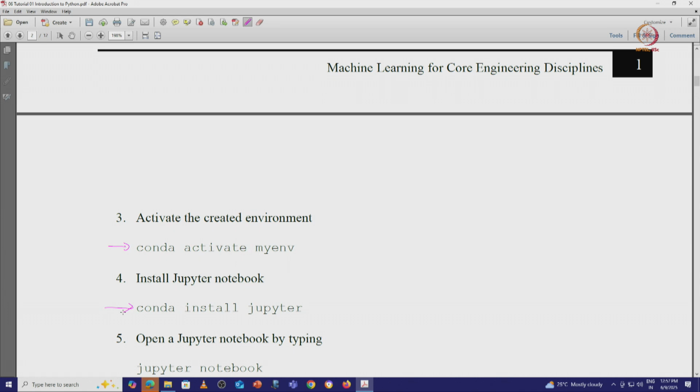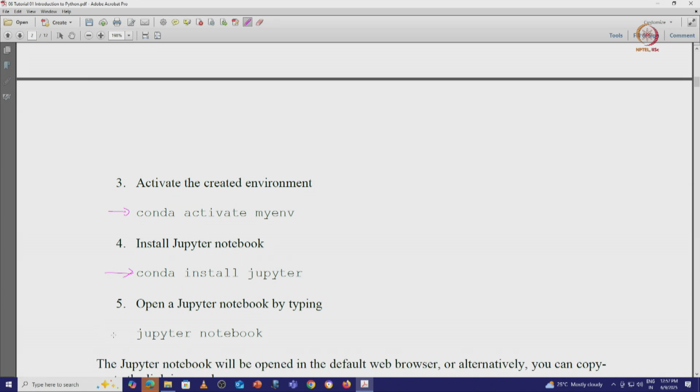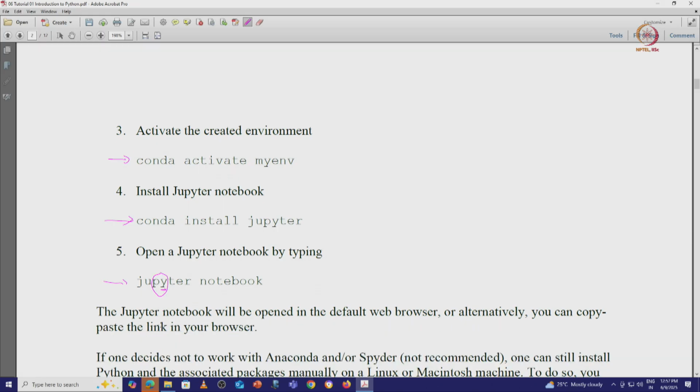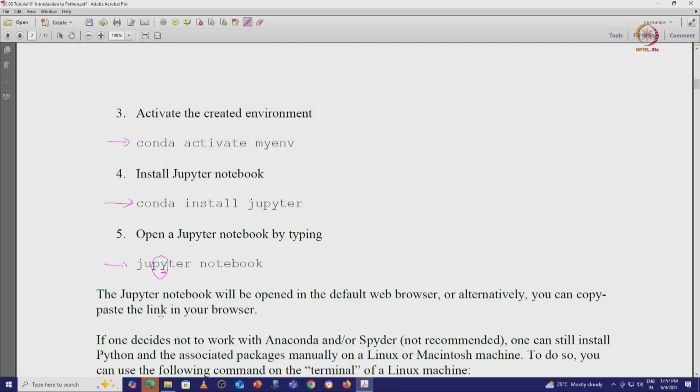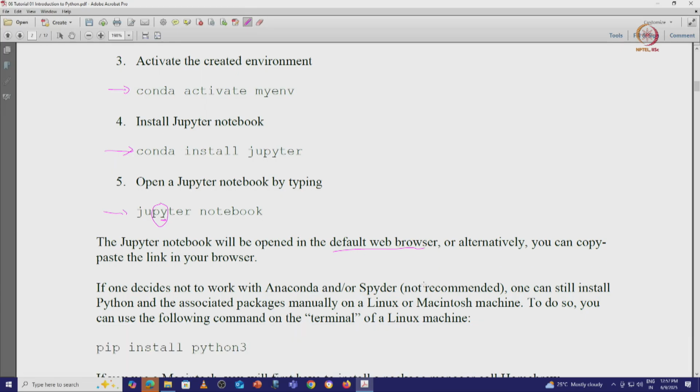Okay, so these are the code lines that are used to activate the environment, install the Jupyter notebook, and then you can open a Jupyter notebook by simply saying jupyter notebook, right, and notice the spelling, Y, right, in Jupyter. Okay, and that is of course because of py here, right, because py is short for Python. All right, so the Jupyter notebook typically opens in the web browser, right, and it is very nice. Once it opens, I will show you some screenshots slightly below, so you can get a feel for how this Jupyter notebook looks.